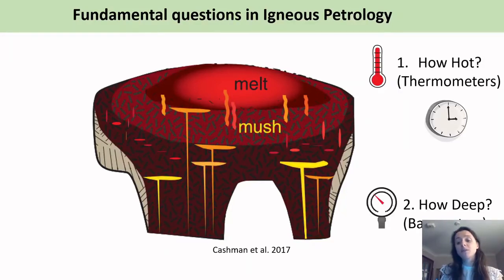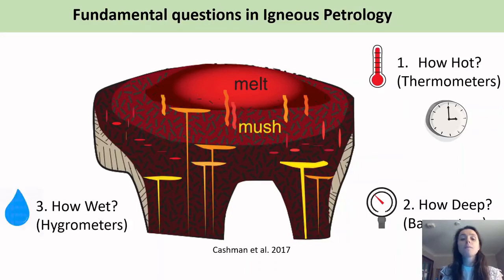We also often want to know how deep magma was stored. This is important for, say, interpreting geophysical signals of unrest during volcanic activity, and for answering bigger research questions like how does the continental crust evolve? What is the dynamics of magmatic systems? Where are they stored in the crust? We might want to know how wet the magma was. This can be important for looking at variations in eruption style in suites.